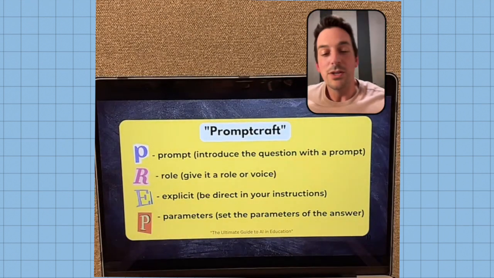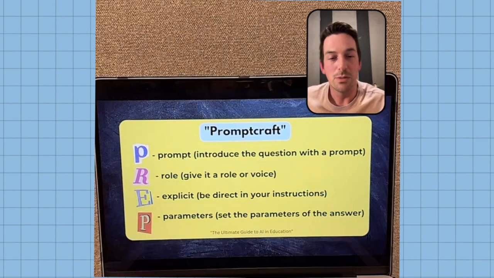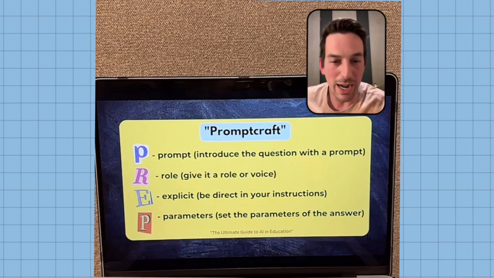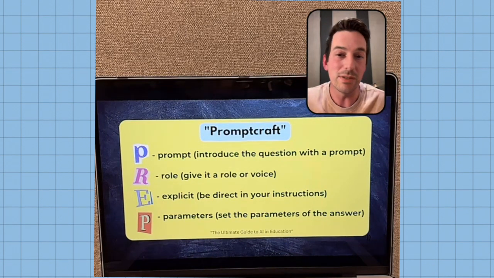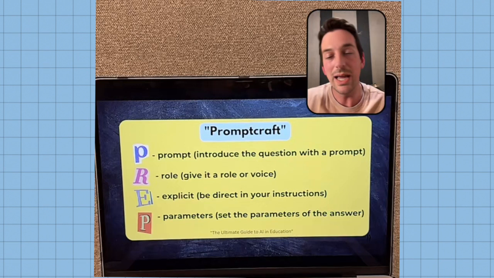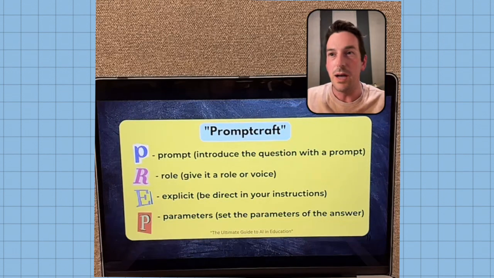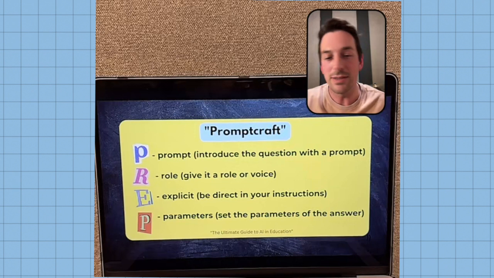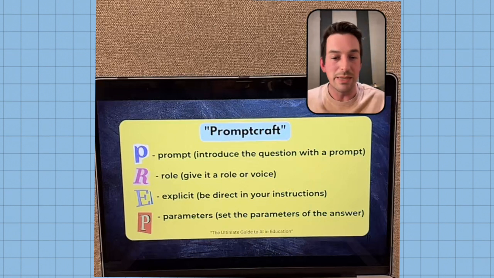Next part. Okay, so with ChatGPT, it's very important that you understand what it means to create prompts. Some people call it prompt crafting. Some people call it prompt engineering. One of my favorite things to do is to give it some kind of a role and tell it, hey, this is what I want you to act as. So for myself personally, I might say, I would like you to be a master 5th grade math teacher in the state of Texas. That way I can ask it to focus on the standards in Texas when it's giving me any types of information.